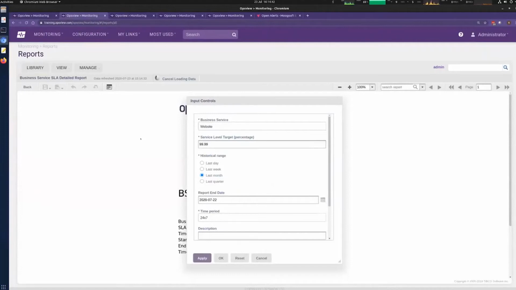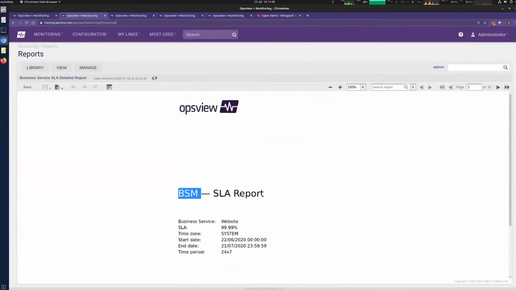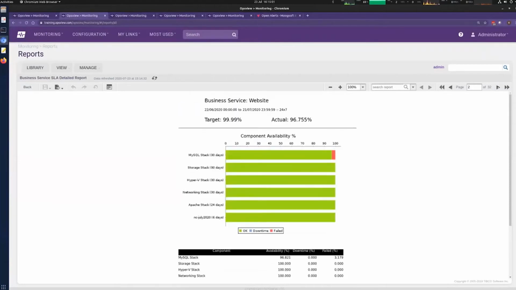So you can see we've pulled, I guess we're going to end up with about 30 pages of data here. So this is our BSM SLA report for our service website, starting 22nd of June, ending yesterday, and time period 24/7. So I can now start paging through, and I can see how available certain components of this BSM group have been.